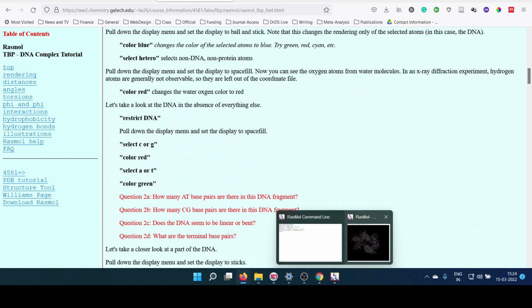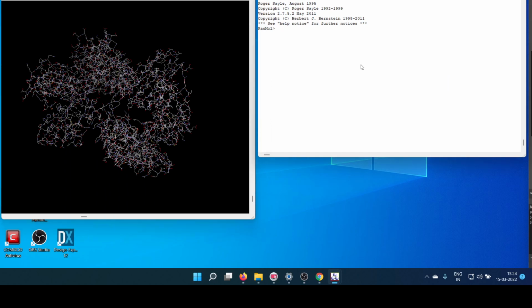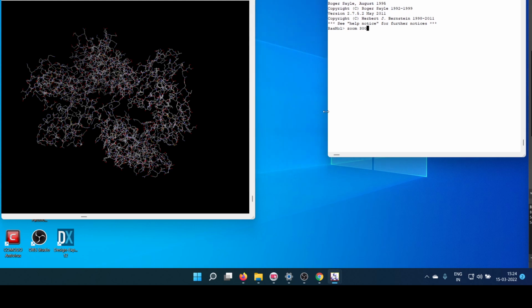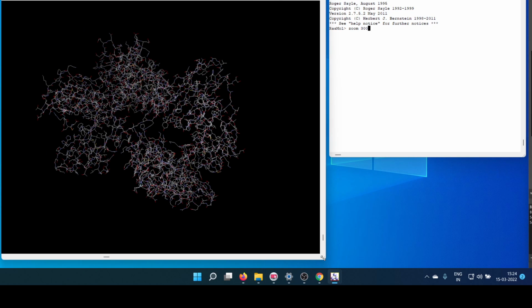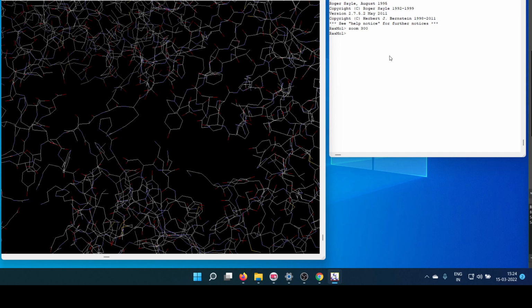So initially we will try, say, zoom. Zoom is a command. Zoom 300 percent. In that case, you don't have to type the percentage symbol. Zoom 300 and enter means the entire molecule is now zoomed 300 percent.